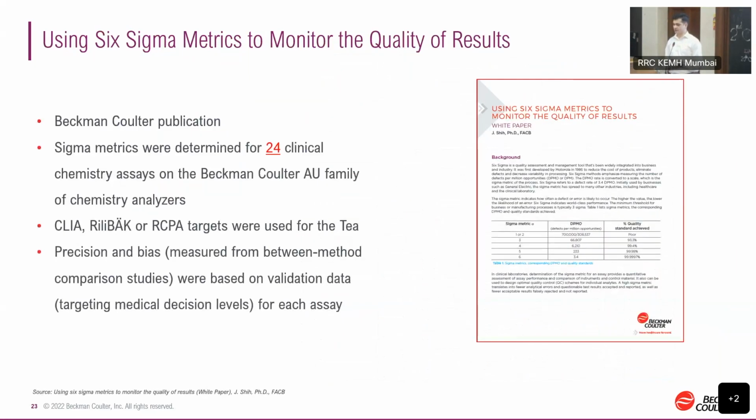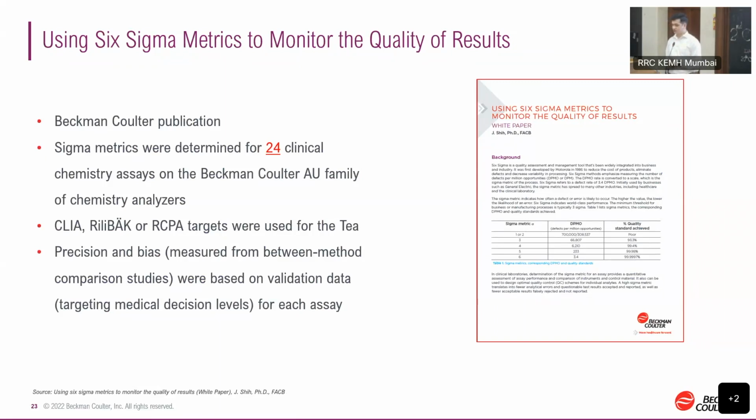Now I am sharing some case studies, the white papers published around Six Sigma. This is a Beckman Coulter white paper, and most of the sections in this presentation I have taken from this white paper only. It is a very comprehensive document of 2 pages only. By reading it, you can easily understand the aspects of Six Sigma.